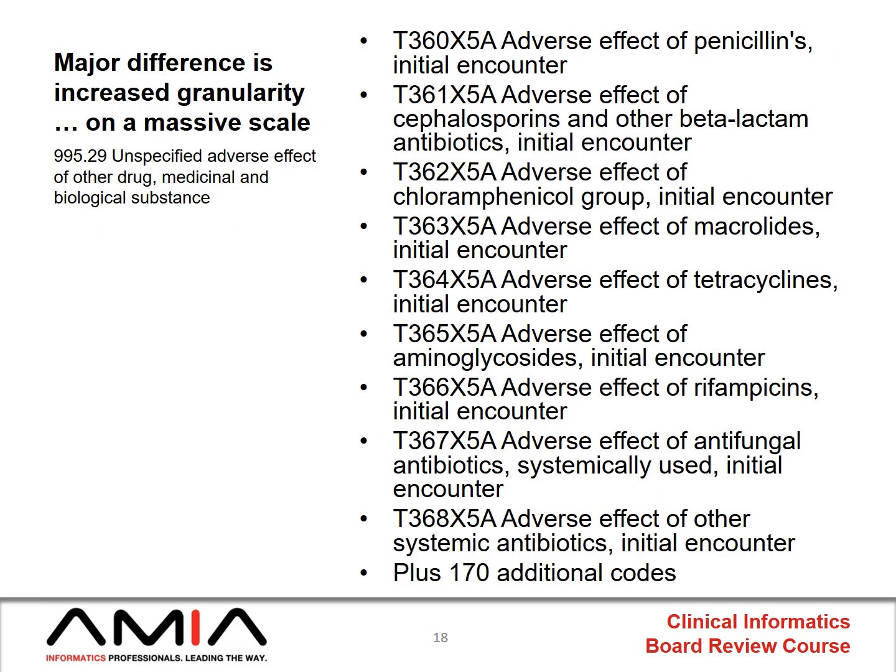ICD-10-CM addresses one of the limitations of ICD-9-CM, which is granularity, and it does this on a somewhat massive scale. For example, the unspecified adverse effect of other drug, medicinal, and biological substance is extended out to essentially every category of drug, whether it's the initial encounter or a subsequent encounter. In fact, there are nearly 200 codes now for adverse events related to drugs.